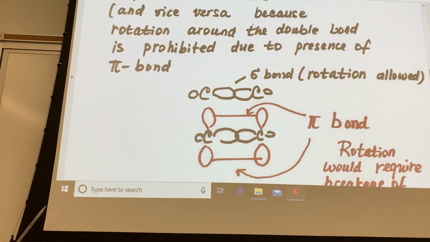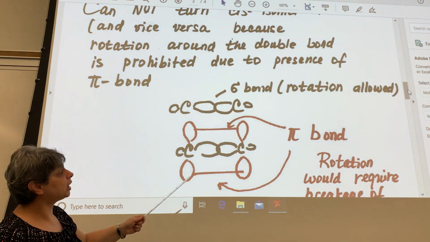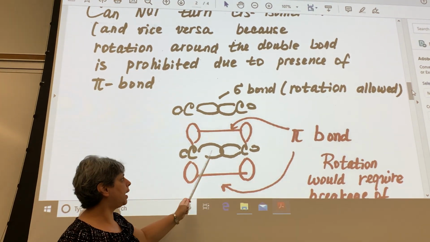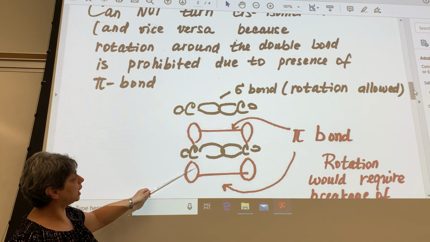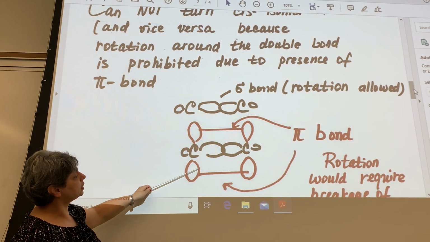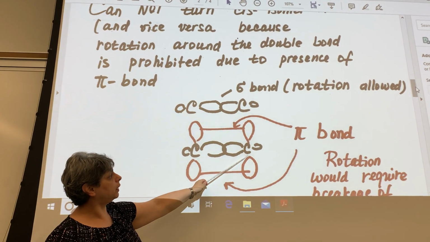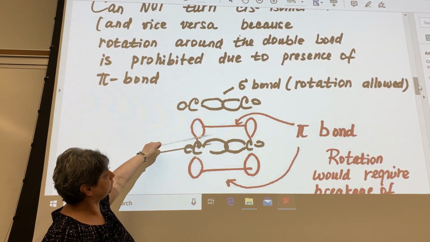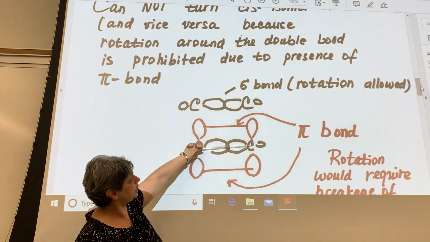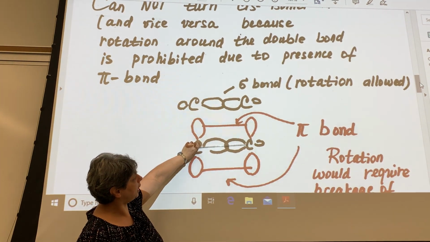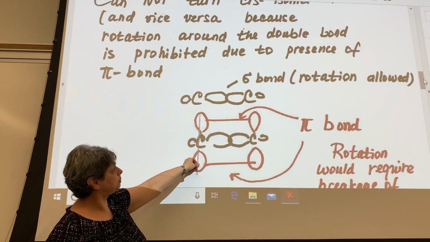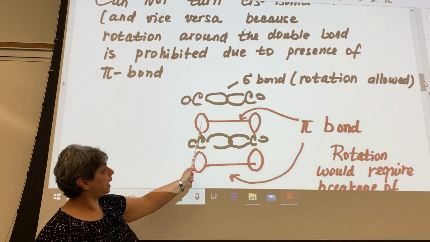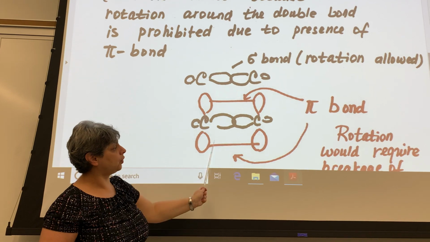But then, in order to make a double bond, the second bond in the double bond is so-called pi bond. Pi bond is formed by non-hybridized p orbitals of each carbon. These p orbitals stick up in the plane perpendicular to the plane where nuclei are. So this is where nuclei are, and the p orbitals are perpendicular to that plane, and they overlap up above and down below the plane.